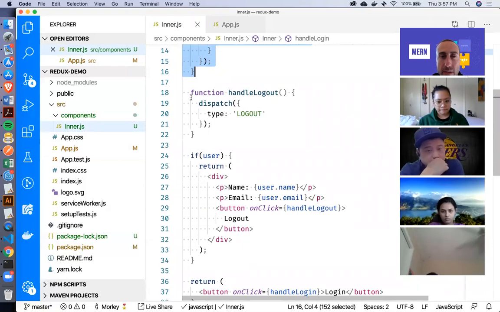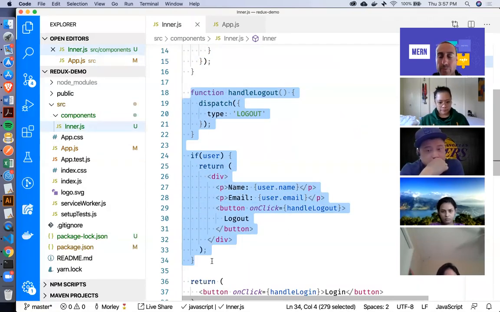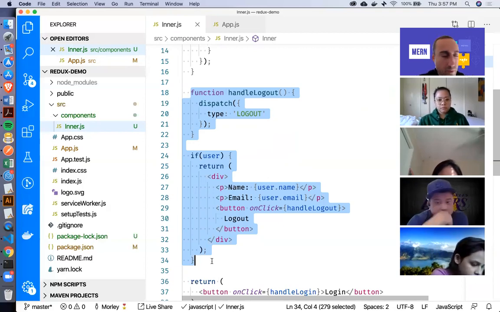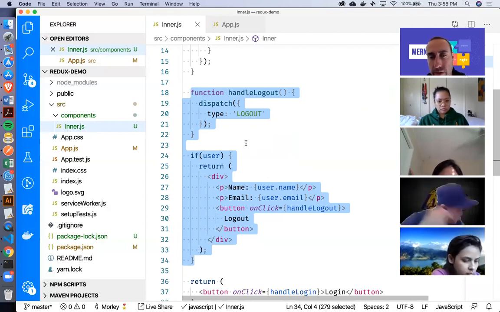Aya, go ahead and take us through that there. You have the function handleLogout. It calls the dispatch function, and then the type is logout. So it logs out, well, changes the user to null. Good.